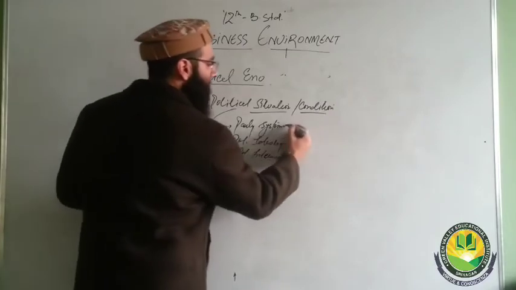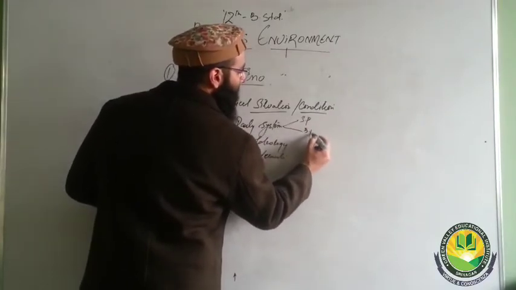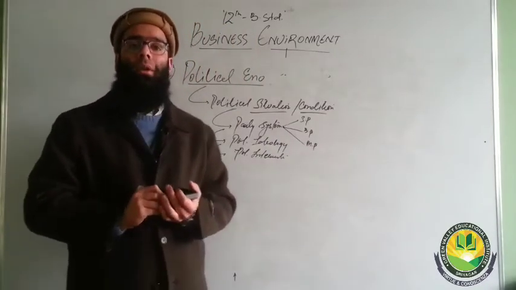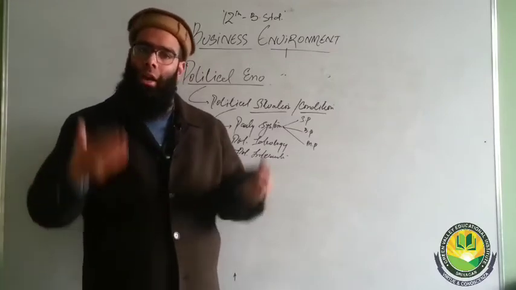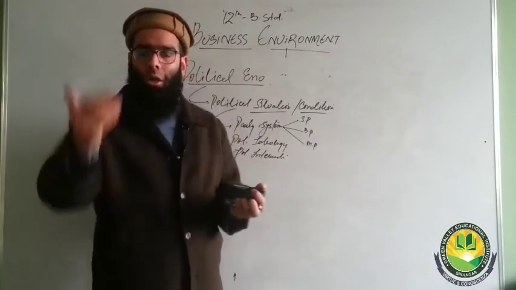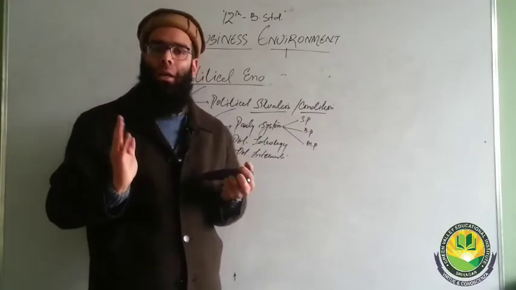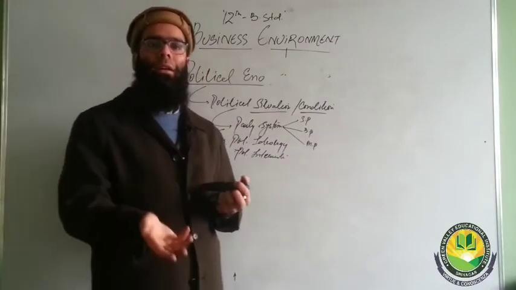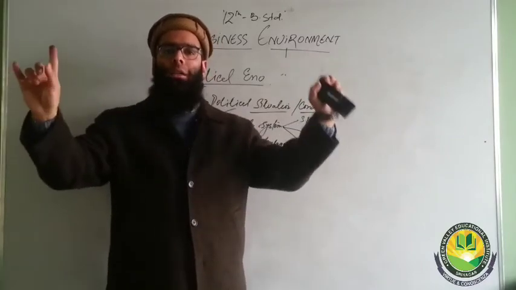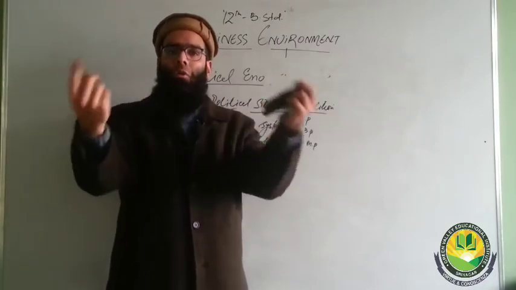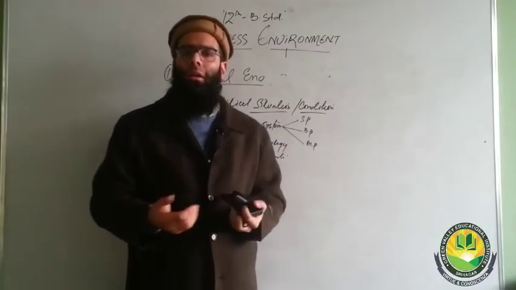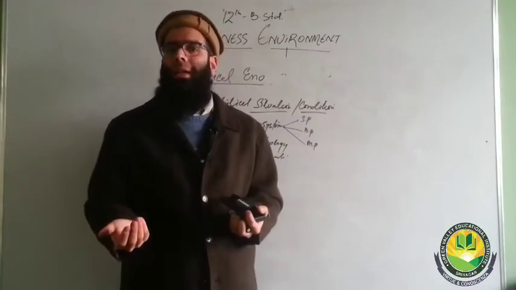When we say party system, it may be a single party system, a bi-party system, or a multi-party system. As far as the single party system is concerned, an example is China, where a single party rules. It elects the president and the premier of China, and the other officials. There is no other party which can oppose this single party. Then we have the bi-party system as practiced in the UK or the USA. In the USA we have Democrats and Republicans. Only two parties can contest against each other for the presidential seat. Then we have the multi-party system. India, Pakistan, Bangladesh are classic examples of the multi-party system.